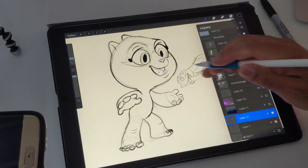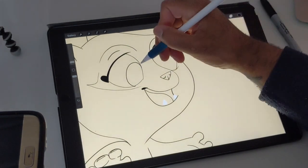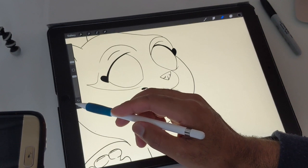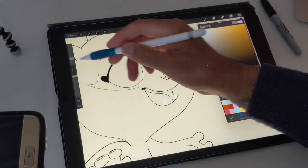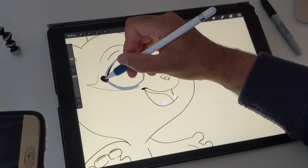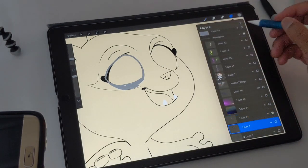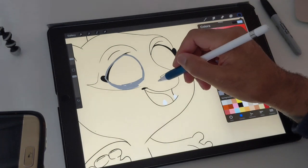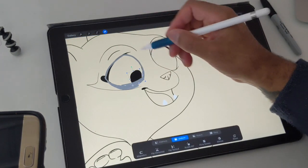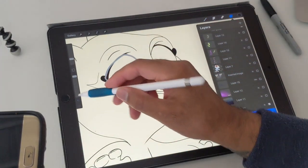And if I were to draw them in, then later on, if I want to change it, I have to go and do this thing, which I never like to do. So it's better to just wait till the character's painted, and then you go underneath, and then you make the eye. That way you can move it around however you like. So it's my little trick, just to make life easier.